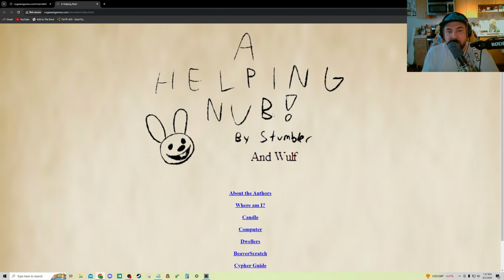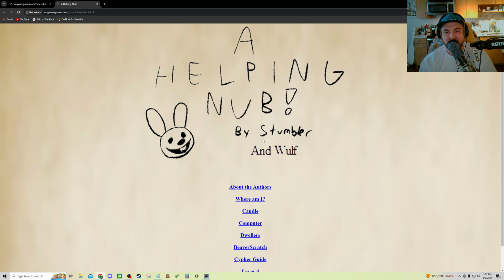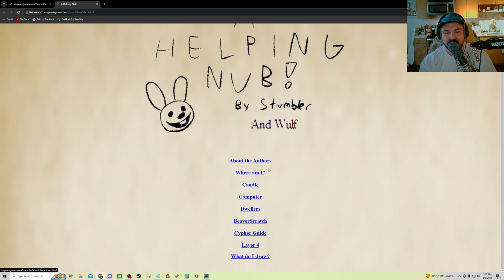A Helping Nub by Stumbler and Wolf. About the authors. Where am I? Candle. Computer. Dwellers. Beaver Scratch. Cipher Guide. Layer 4. What do I draw?